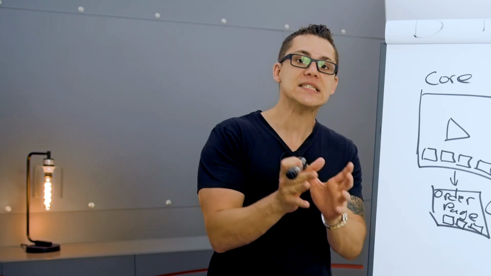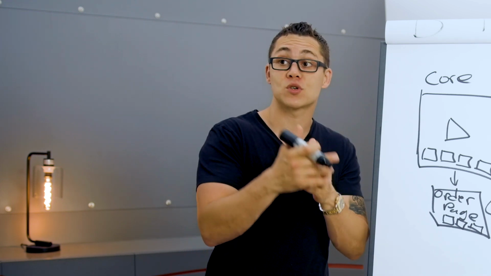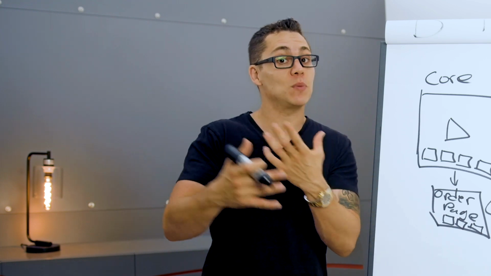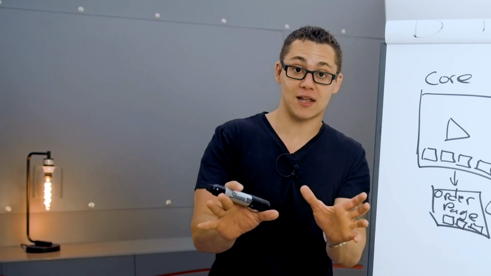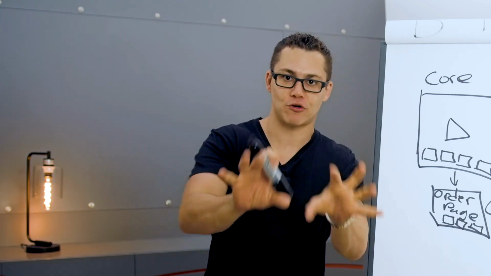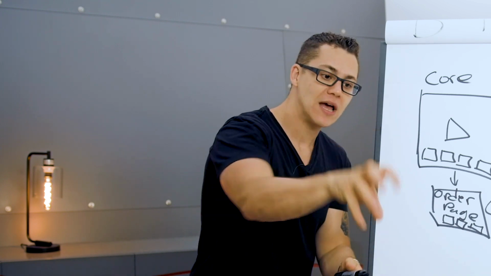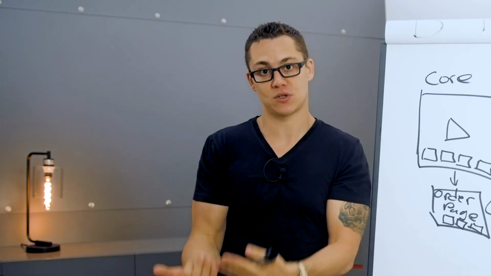By the way, this is dependent upon the fact that your course works and people get results. If people don't get results, you're not going to have any student results. But if people are getting results, how do you gather them? How do you organize them? How do you even find out if your students are getting results?